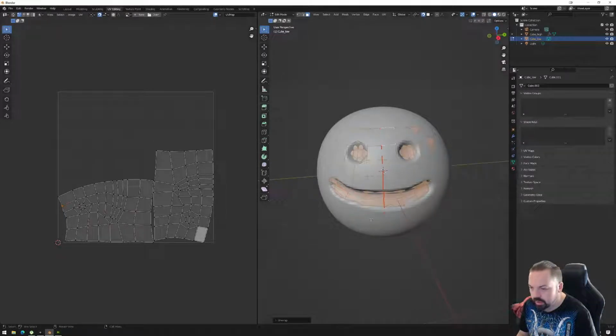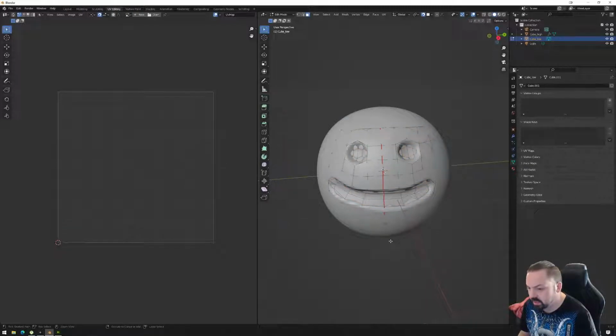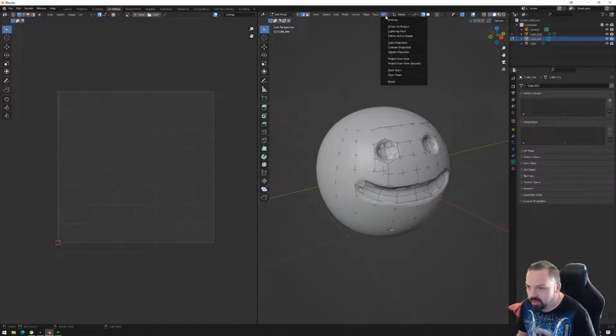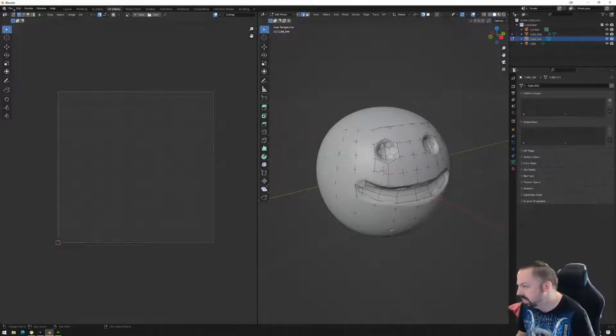This is a really good way to unwrap complicated objects, but this is not a very complicated object. Of course, you have other options, so you could select objects and project from view, and then edit things in here. But that's a whole thing, and I'd like to get into lighting and reflection probes and stuff like that as well.